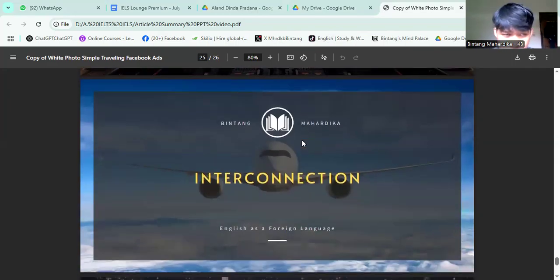Okay, so the next agenda is interconnection. So guys, after reviewing the 10 articles, I found several strong interconnections among them.